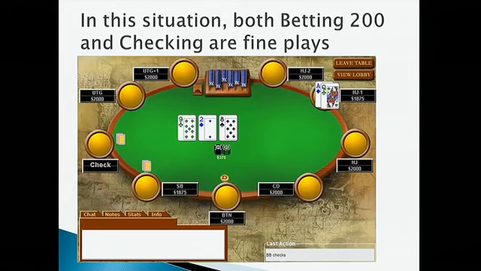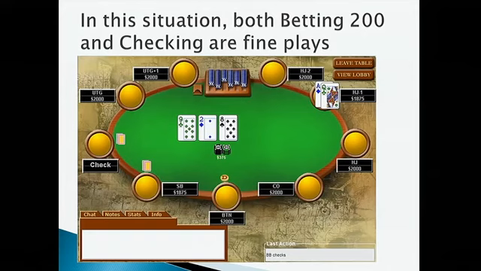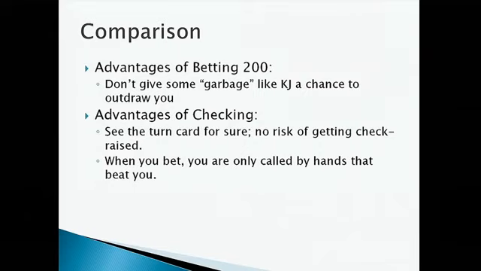So in this situation with ace-queen offsuit, I think both betting 200 and checking are reasonable plays. Let's analyze the advantages and disadvantages of both. The advantage of betting 200 is that you don't give some garbage hand like king-jack a chance to outdraw you. If we bet 200, someone with king-jack will probably just fold, because it's almost one of the worst hands on this board, and we win the pot right there. If we don't bet, maybe a king or a jack comes on the turn, and they could beat us.